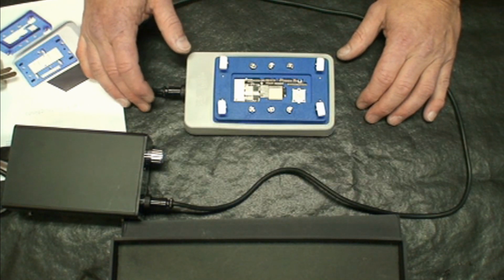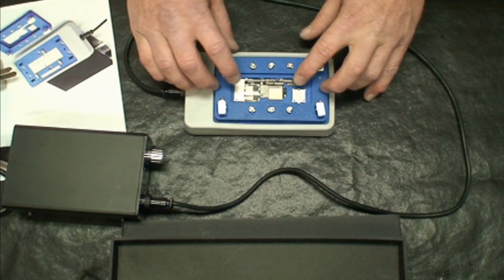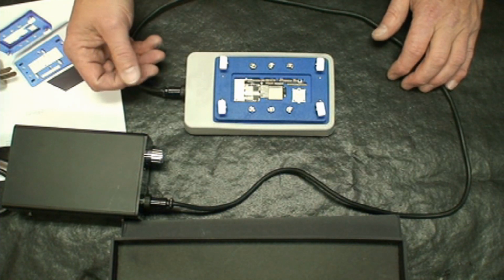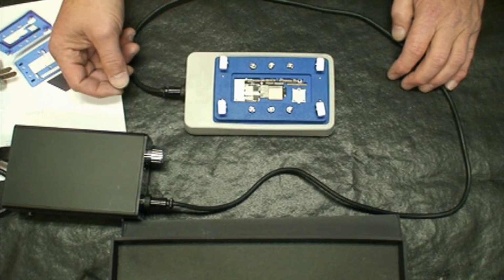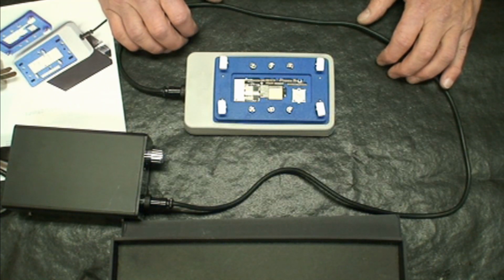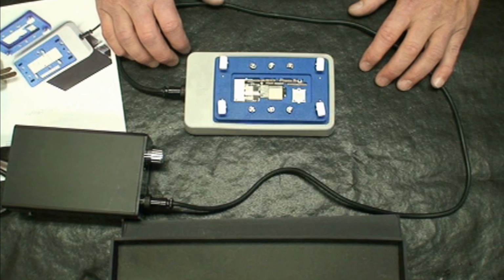So I'll be using the unit and actually taking another board apart, kind of show you how that works, tell you my thoughts on the unit, and give an overall review of what I think of the unit.